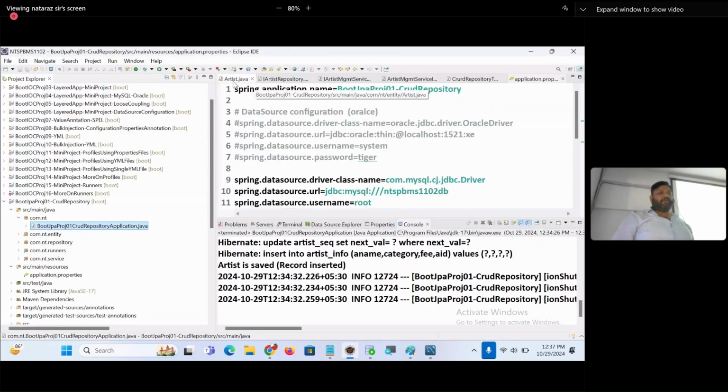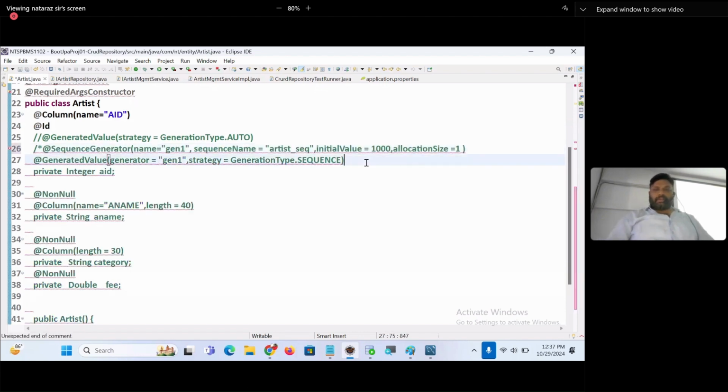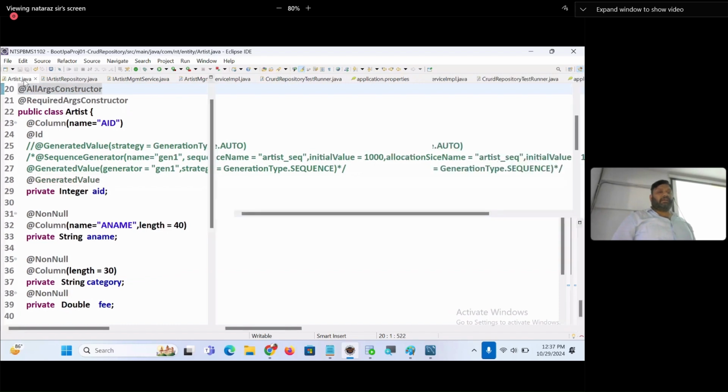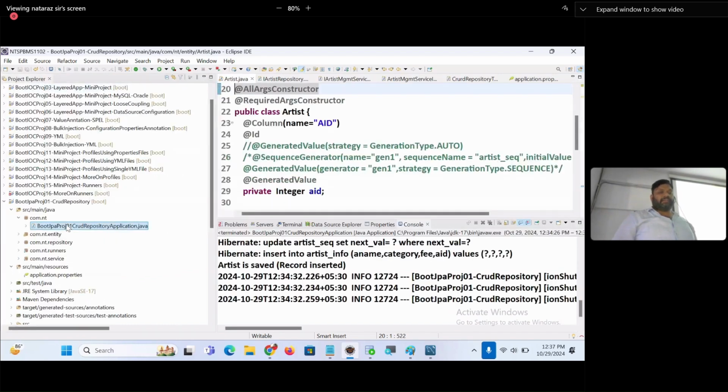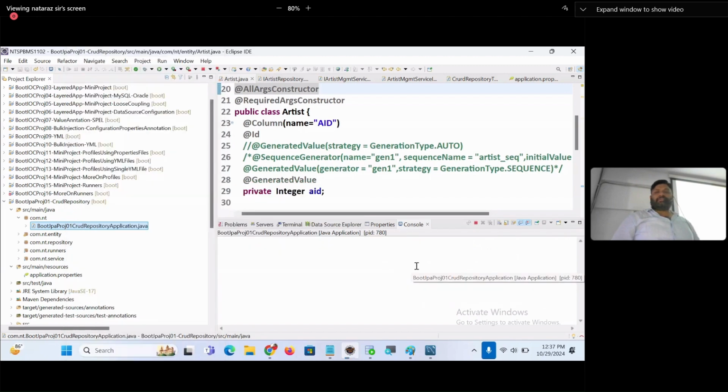For example, I commented these two things, guys. Here I have written generated value, but I have not written any generator. So what will it be taking, boss? Auto will be taken. What will be taken? Auto. Let's see. Run as Java application.